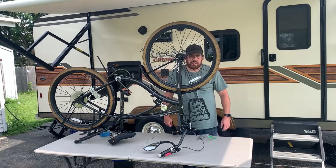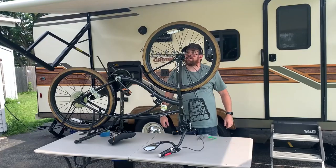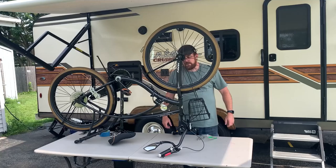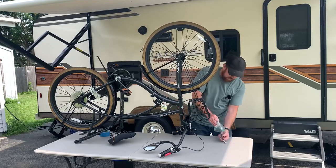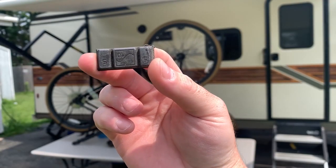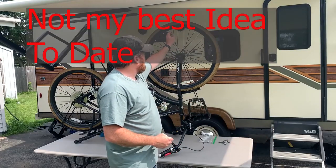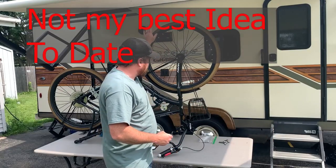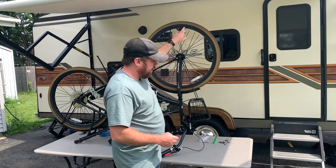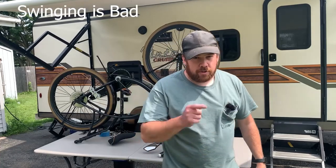Okay, guys, we have a pretty nasty vibration, and I think the culprit is these wheels. So what we're gonna do is take some of these old wheel weights, and we're gonna find out if we can balance these tires manually, which I think we can. I'm gonna glue them on with a little RTV, tape them on, give them time to cure. Obviously the heavy spot's somewhere down here, so I'm gonna put it up here. And once we can get this to roll without doing the swing, now we're gonna go fast.